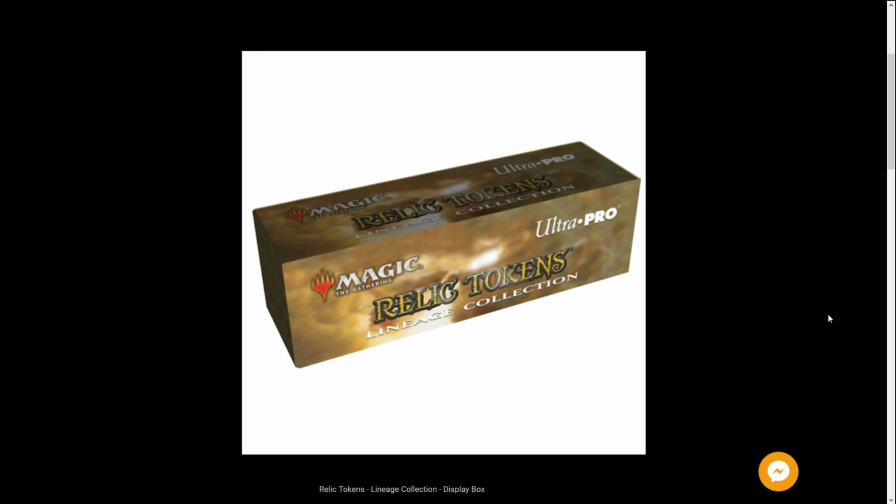First off, the Relic Tokens. I don't know if you guys remember, but these came out maybe about a year ago, I'd say, probably around the same time they're going to come out again. I'll provide release dates and all that in just a moment, but I did open a booster box of these. It was the Eternal Collection that came out first, and I think that box is already going for like $100 plus.